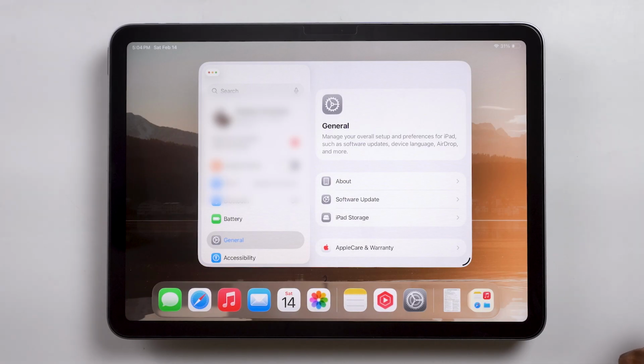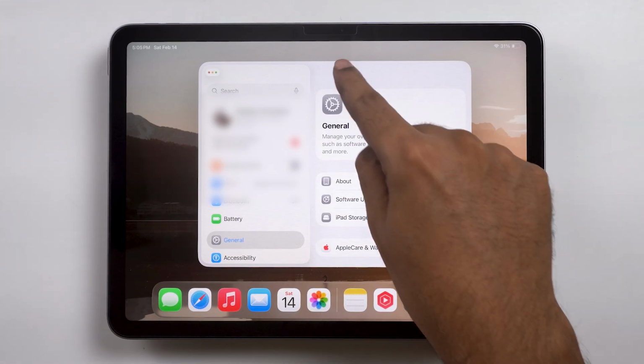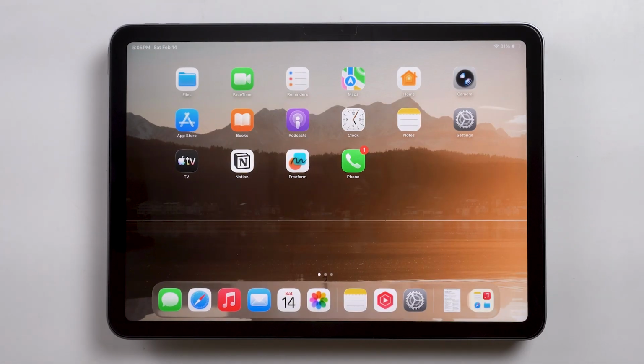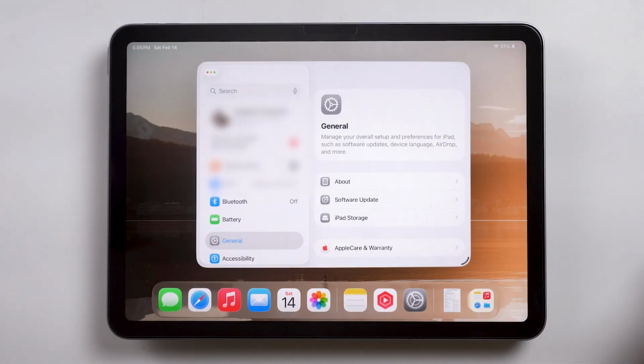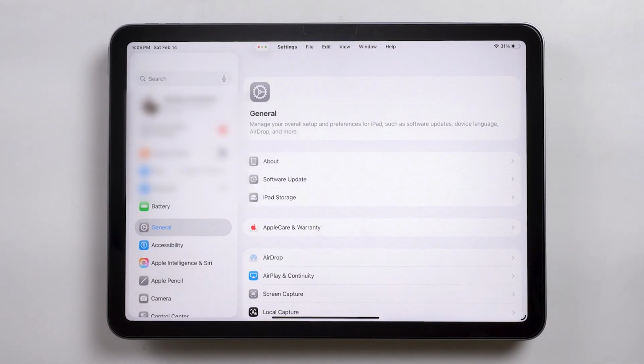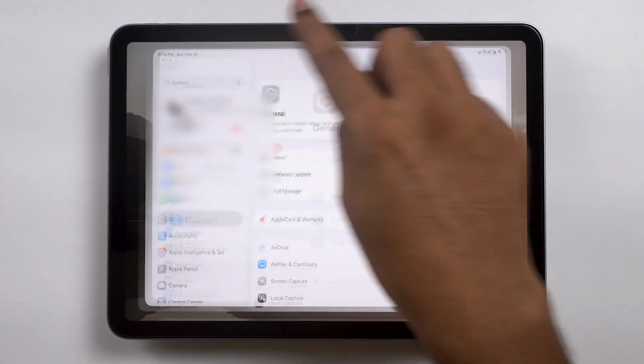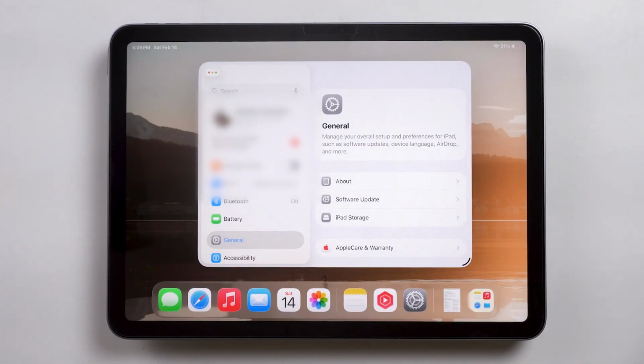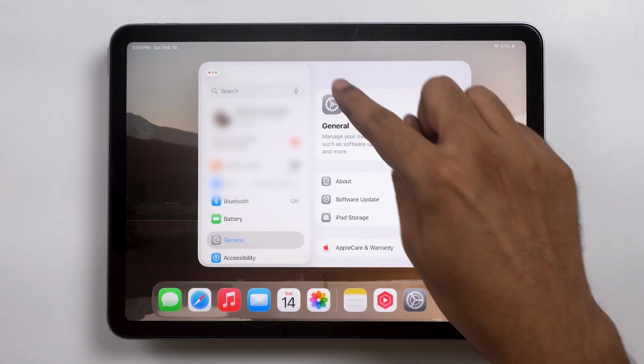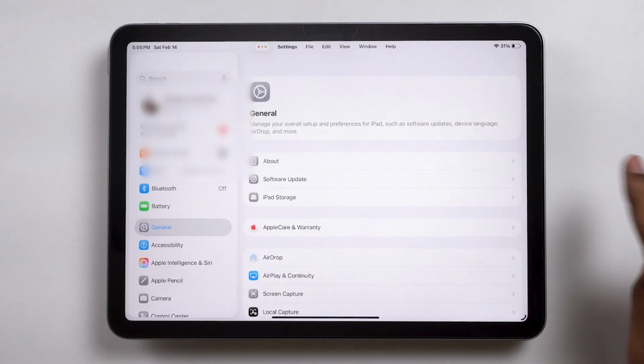Instead of using these three dots of Windows controls, you can also use shortcuts. If you flick the app down by dragging it from the top, it will minimize the app. If you double tap on the top of the app, it will maximize it. And if you double tap again, it will restore it to the previous size. Or you can just flick the app up like this to make it full screen.